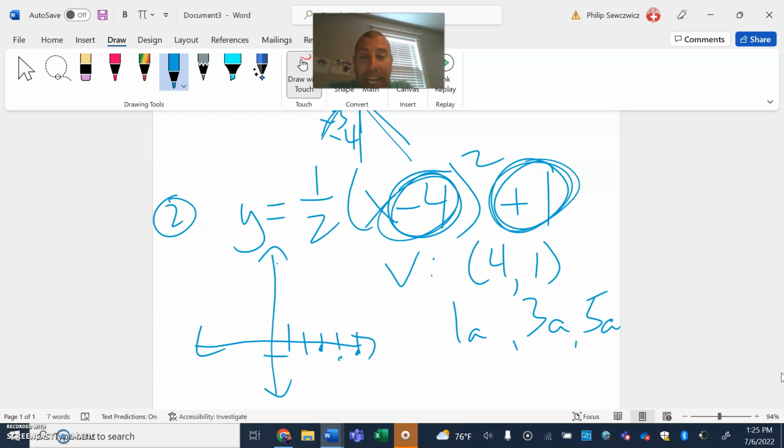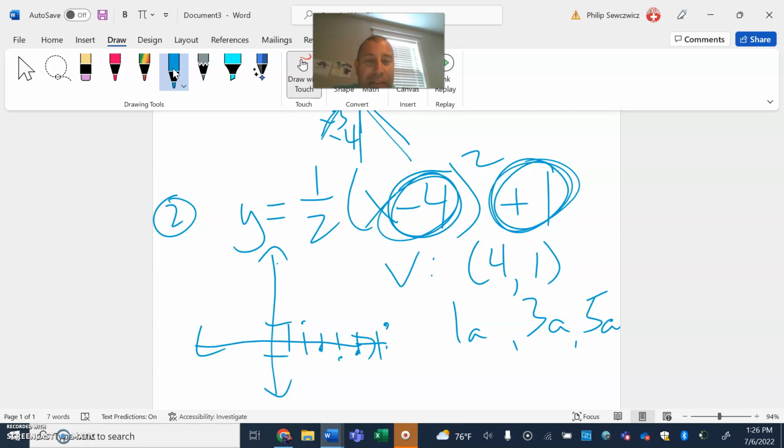All right, 3a. So multiply 3 times 1 half, that's 1 1/2. So again, we're going to the right one, but we're only going up 1 1/2. So that's up a half, that's 1. We've got to get this nice looking graph that's here. Here we go, something like that. And then again, to the right one, up 1 1/2, there we go. And again, we can see it's starting to widen out.